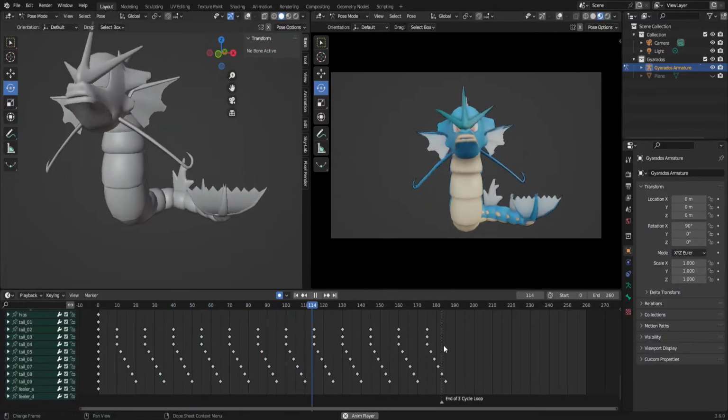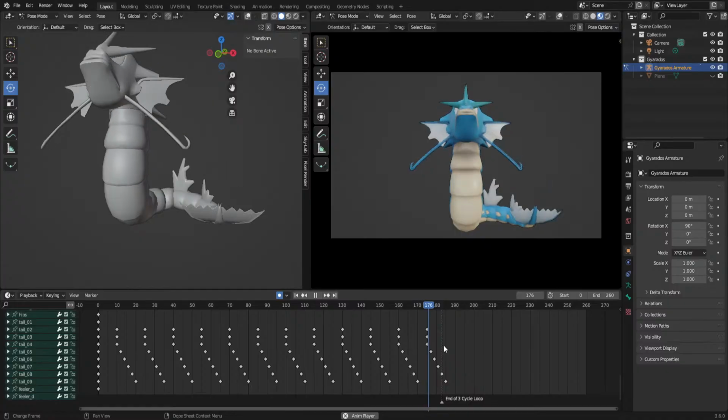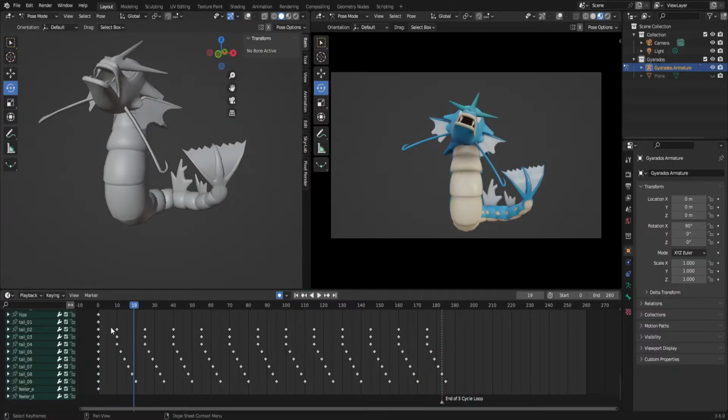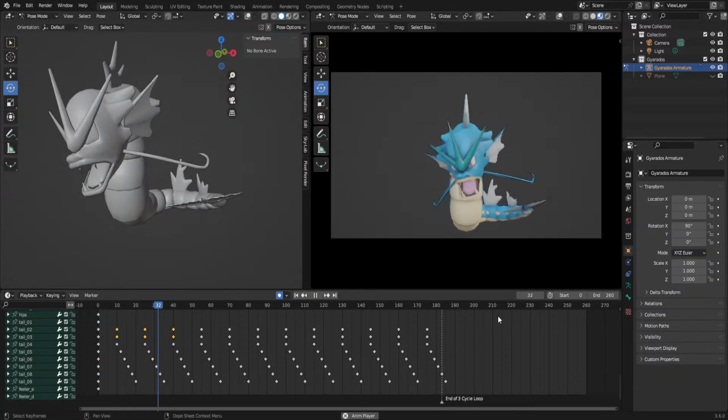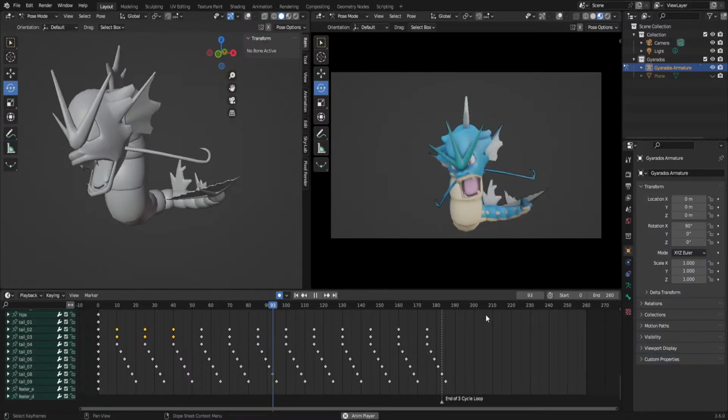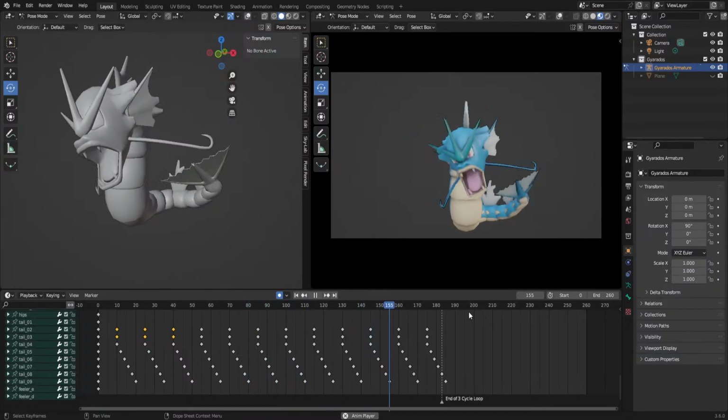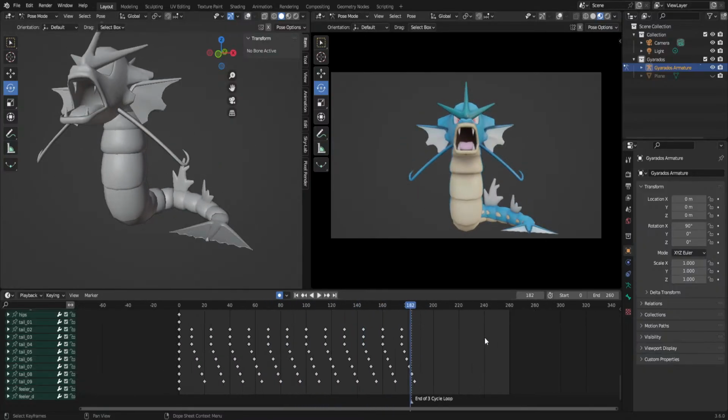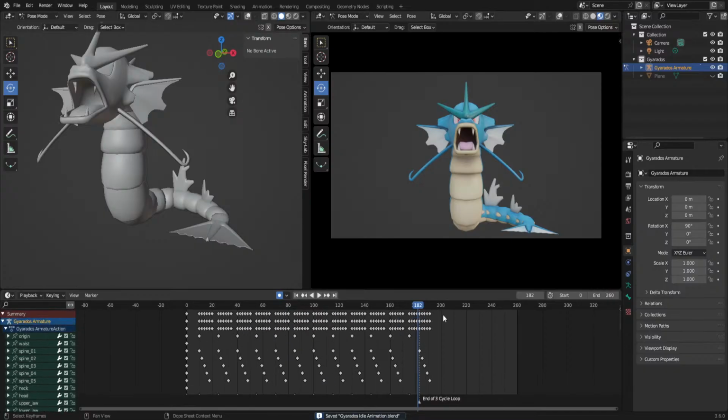Yeah, I think I liked adding the extra animation to it because it makes the tail movement look a bit wilder. Like adding these frames right here. These two, I mean. I actually like this a lot. Yeah, I think this animation's not done yet, but I like where I'm at with it.